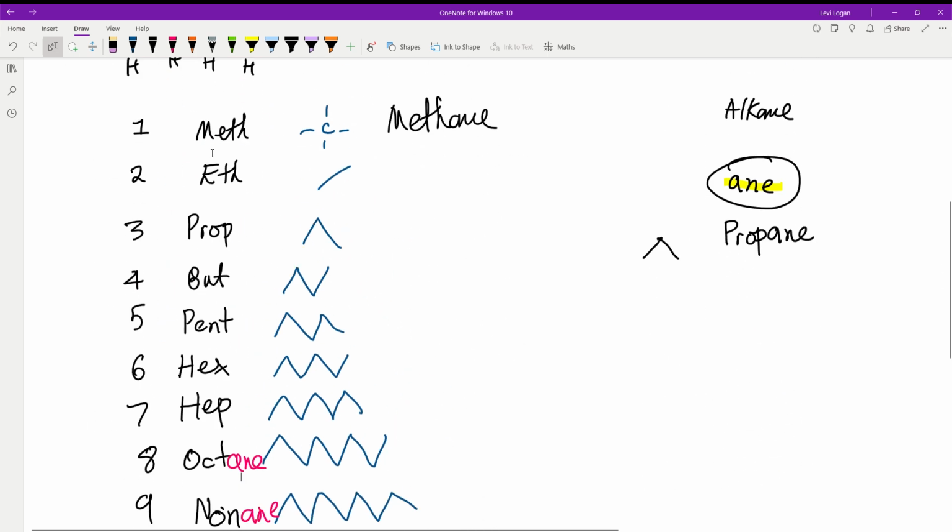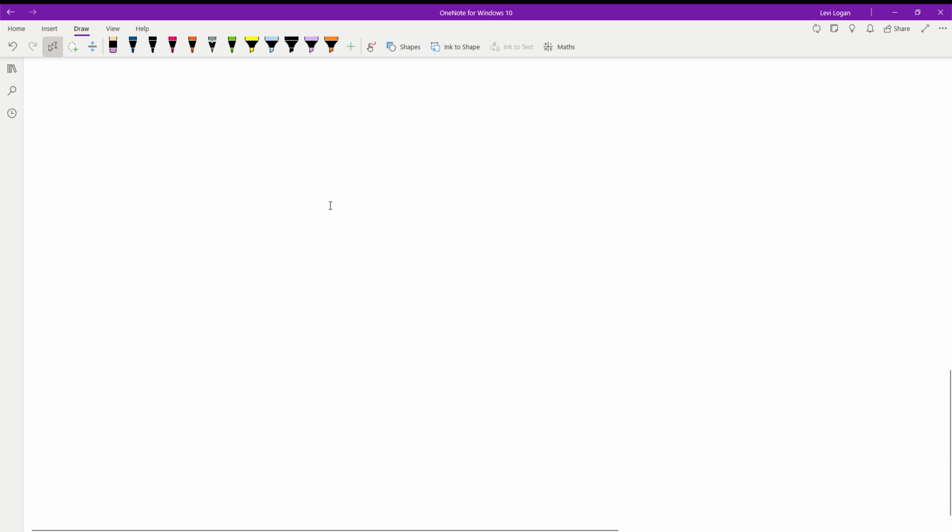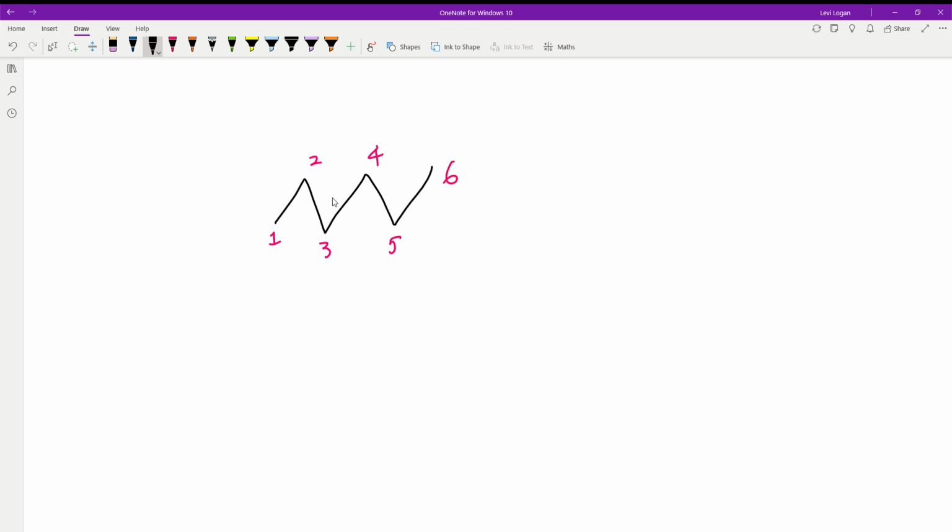Naming them is pretty easy if there are no substituents attached to them. However, if you have a substituent attached to it, then it becomes a bit tricky. The main idea is that if you have an organic compound, you want to name the longest chain. So if I were to draw this, I need to count how many carbons I have: 1, 2, 3, 4, 5, 6. Because there are only single bonds and no other groups attached, this would just be hexane. And that's it.